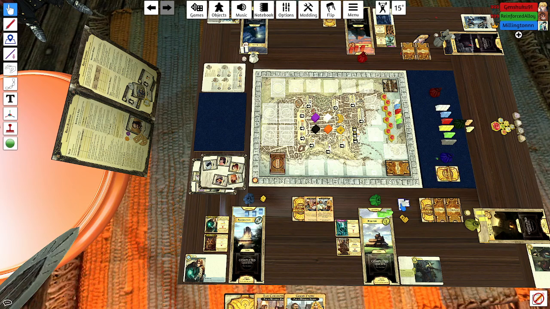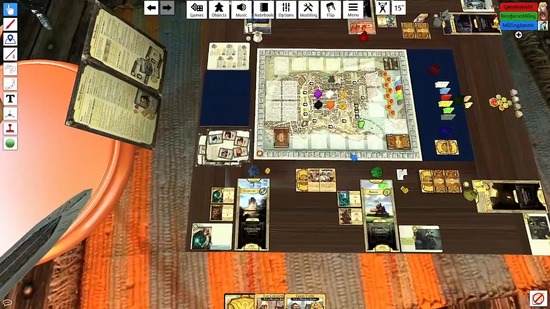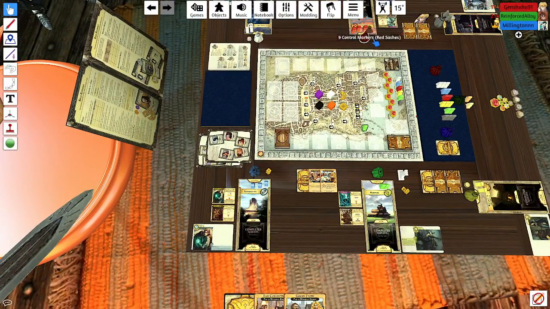So, first player marker. The neighborhoods outside of Boston. So I get to put my three agents wherever. No, you take turns for the agents. You put an agent down, Gen puts an agent down, then I put an agent down. And then it goes around in a circle that way.